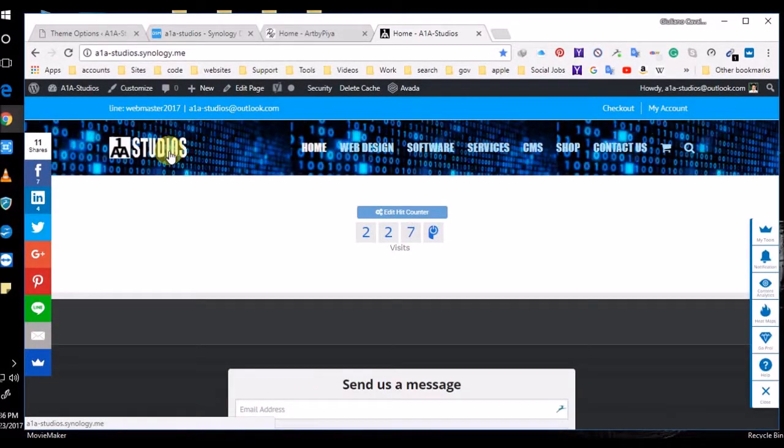And these letters, I had to make them a very light blue, and then the highlight for the hover goes to almost white, so it can stand out a little bit from the background.